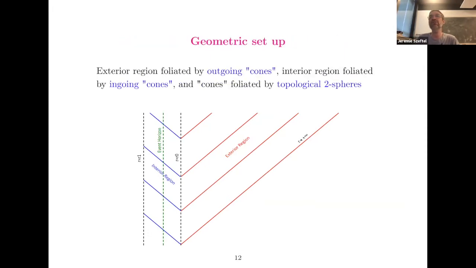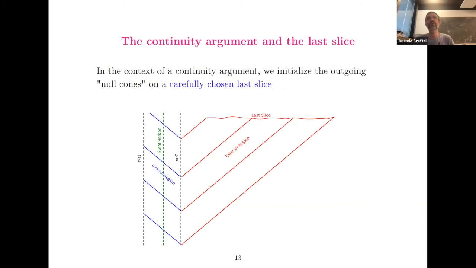Okay, so now this is the converged spacetime, but I'm not working with it. What I'm working with is a finite region, which is my bootstrap region. So I'm going to bound this spacetime. It's a typical continuity argument or bootstrap proof. I'm working with a finite spacetime, I improve my bounds, therefore I can continue forever, and I converge at the end of the continuity argument, if you want. Okay, so to get a bounded region, I'm going to stop my so-called outgoing null cones, which are not null cones. I'm going to decide that I do not go to infinity. I will stop at the last hypersurface, which I call the last slice.